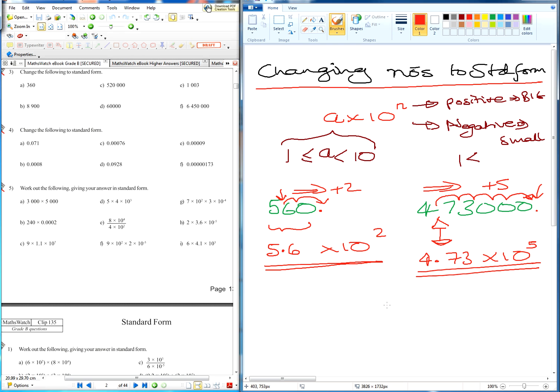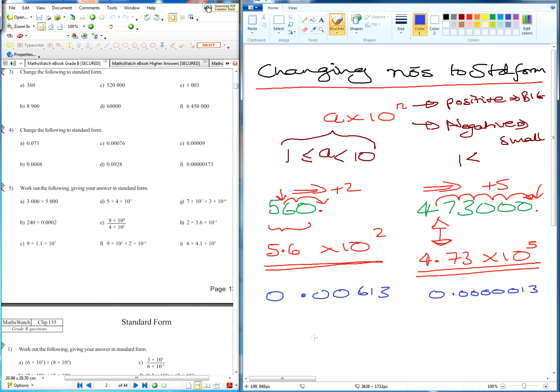Are we happy with those big numbers? Yes? Happy with those. Let's do some small numbers now, and then when it's standard form. Okay, here we go. This should be between 1 and 10. At the moment, the decimal point is here. This is a big number, so you've got to see how you get there. So do 1, 2, 3, 4, 5. Here we go. It's 4.73.